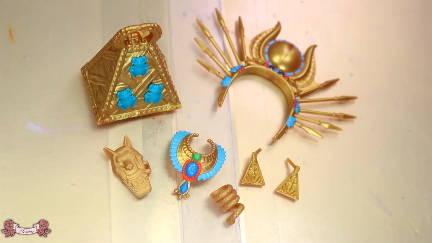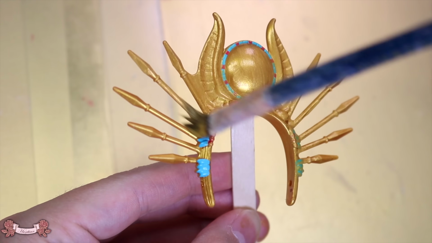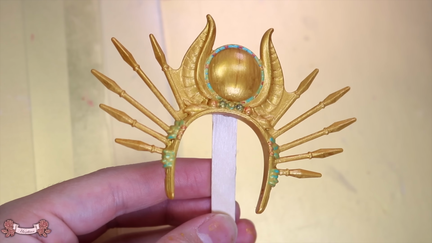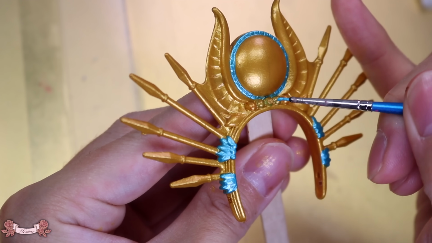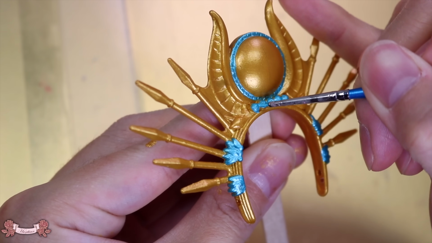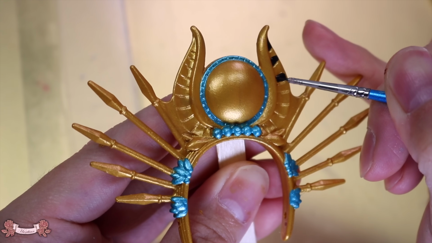Now let's work on her accessories. I really wanted this crown to be a part of Cleo De Nile's design, and this one is from the Cleo De Nile Monster Ball. Of course, we are just going to repaint it to match the overall look, the overall vibe, and I am going to transform all of this gold into the metallic, rich gold that we love.